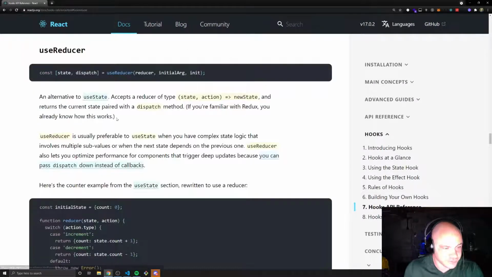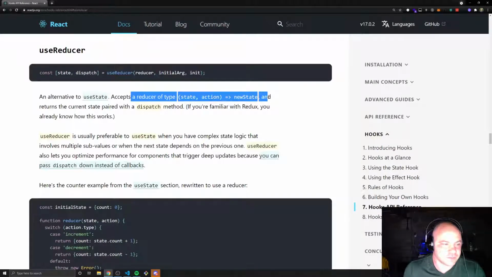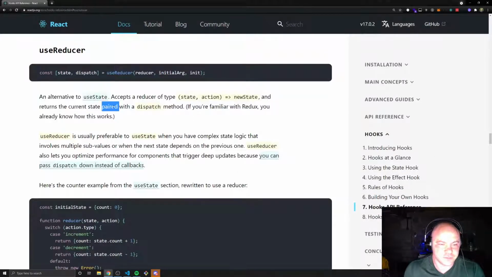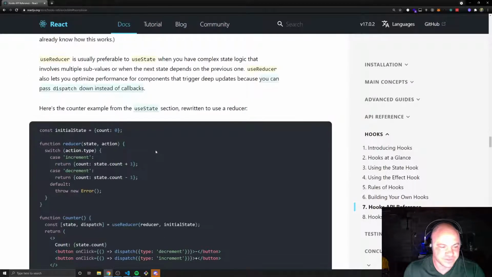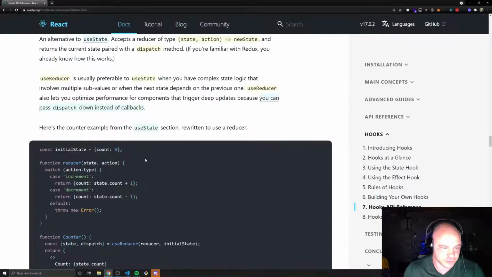I think that's what I was thinking about. It takes a reducer and returns the current state paired with a dispatch method. There we are. useReducer is usually preferable to useState when you have complex state logic that involves multiple sub-values. Let's try to do useReducer.